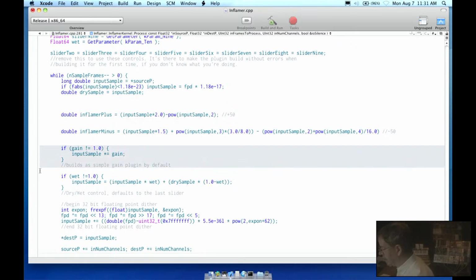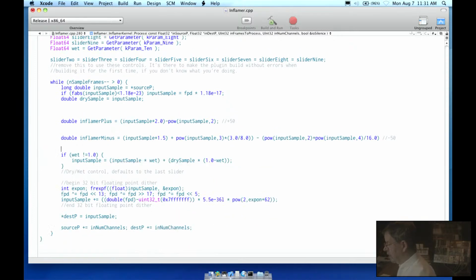So let's leave gain out. We've got a wet control that will work on parameter 10, so we can pretty much immediately put this into action. And we don't have that as a shifting of bits crossfade yet, but that will come.